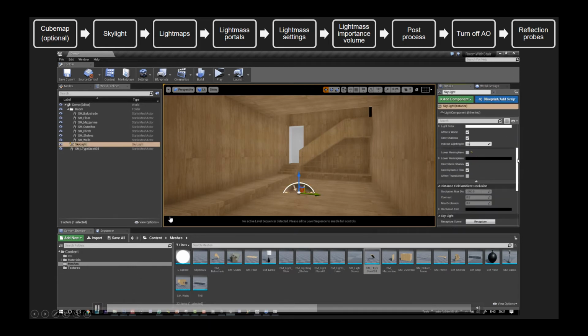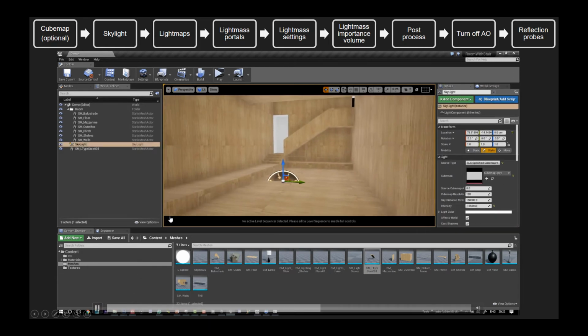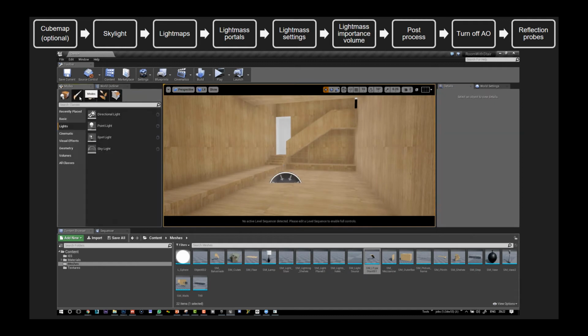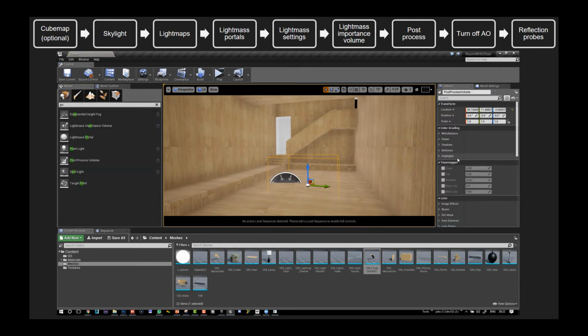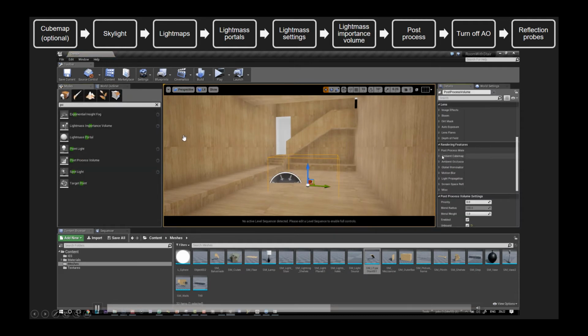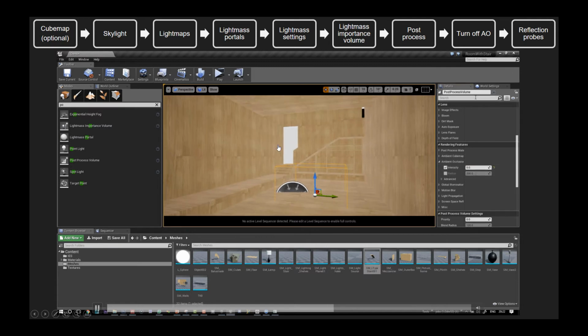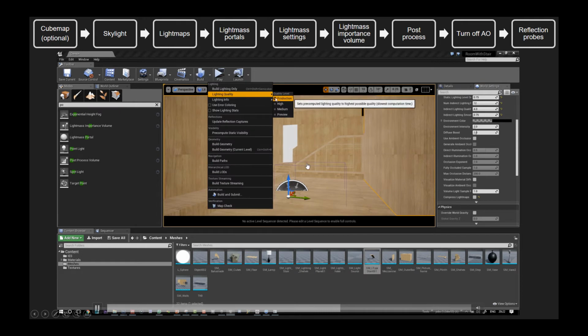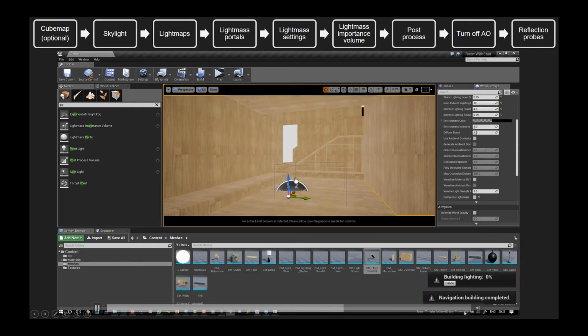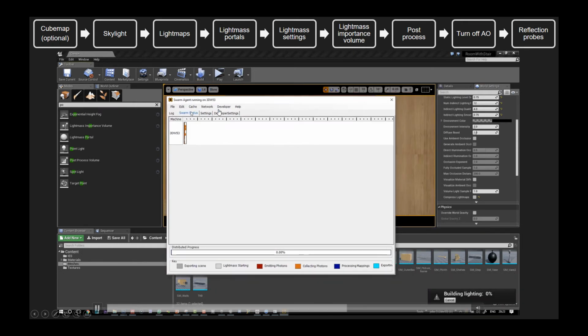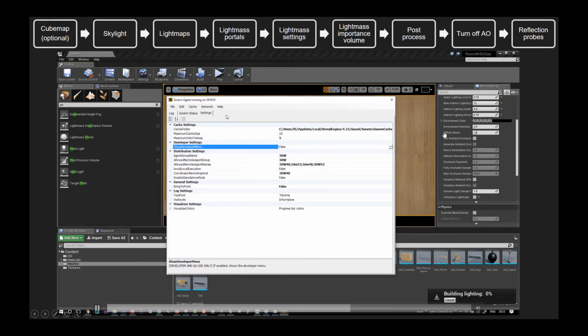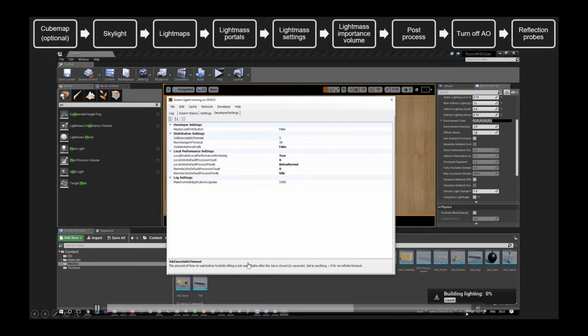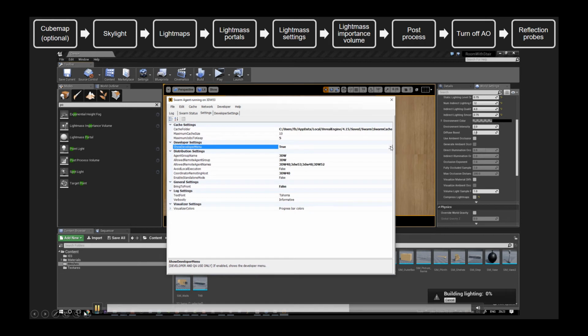Here I turn my ambient occlusion off with the post-process volume, and I've set my exposure on 0, and I've got my skylight.